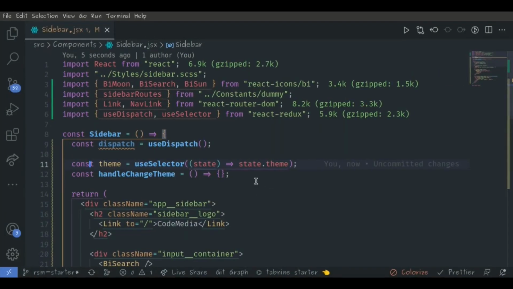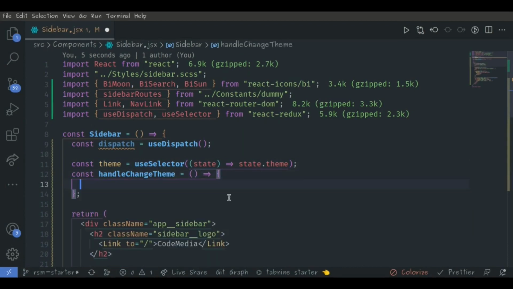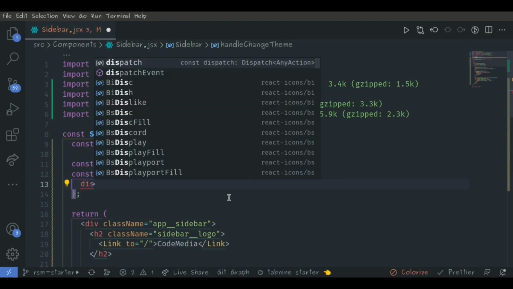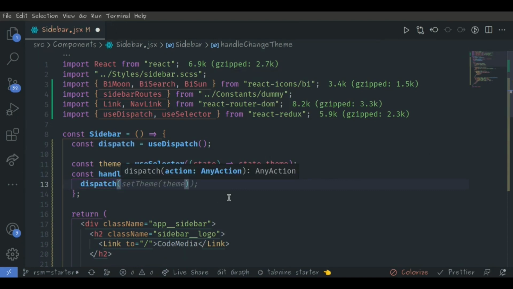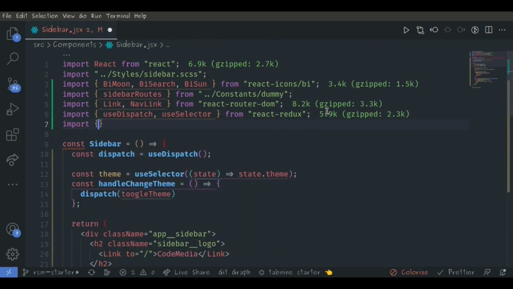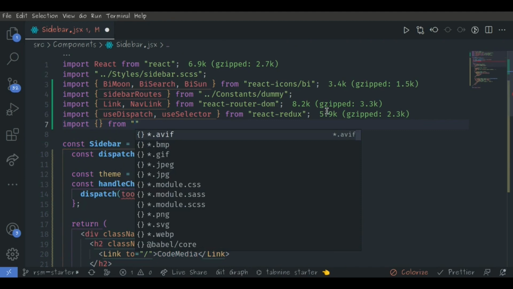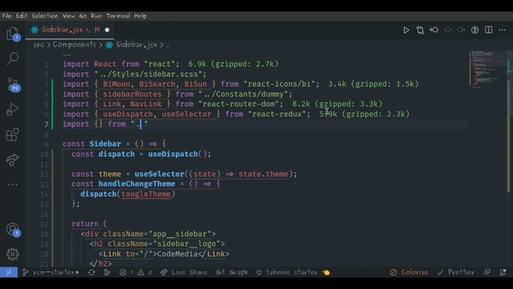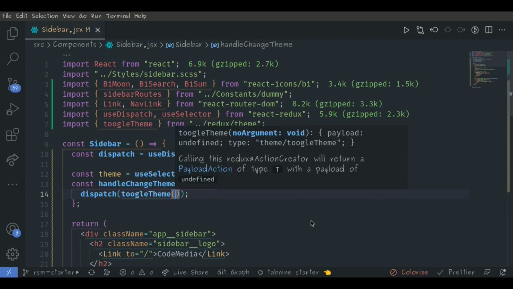Now inside of this state here, we can now just say a dispatch, and what are we trying to dispatch? We want to now say the toggleTheme, and this toggleTheme here we haven't imported it yet. So now here I can say import from Redux and theme, just like this. What are we trying to say here? We want to take in here the toggleTheme. So now here, since this toggleTheme is a function, I forgot to call it.